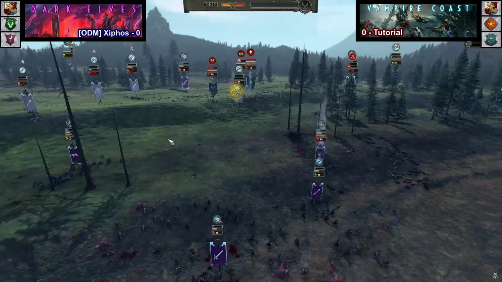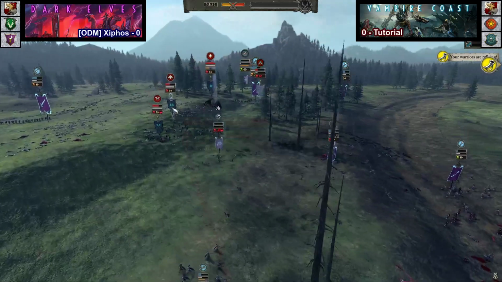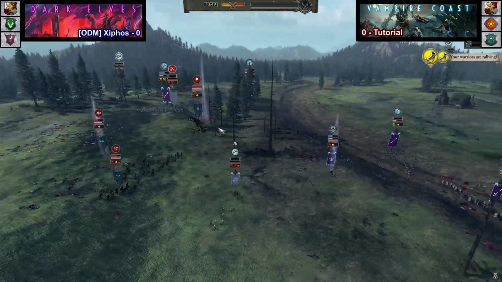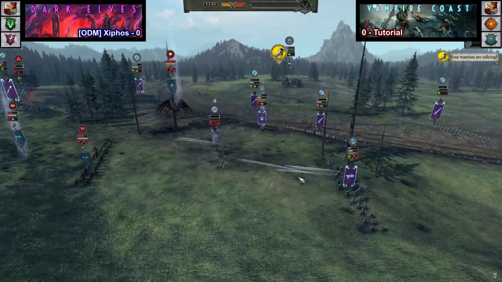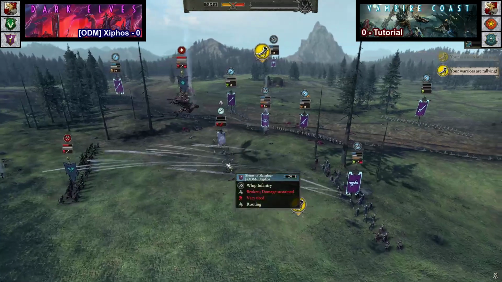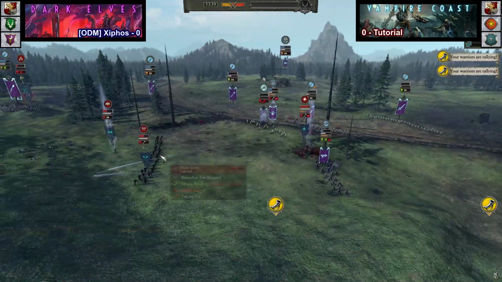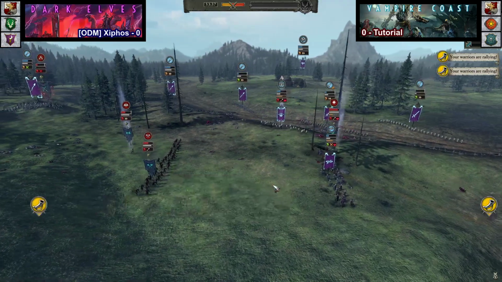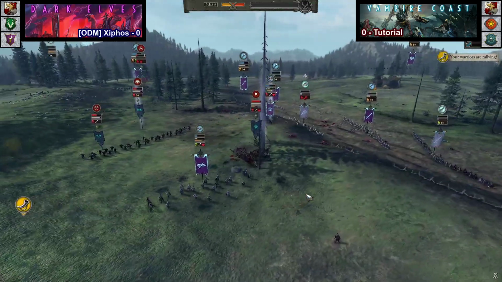Dark Elf's looking pretty thin, but so are the Vampire Coast. The Vampire Coast just has a Depth Guard, Vampire Fleet Captain, and Luther Harkin, but I think Luther Harkin alone is going to be enough to take out the remainder of this Dark Elf army. I just don't think the Shades, there's enough of them to really single him out, but dishing out some very nice damage to the Depth Guard on their approach, and we'll see what Xiphos can try to make happen here.